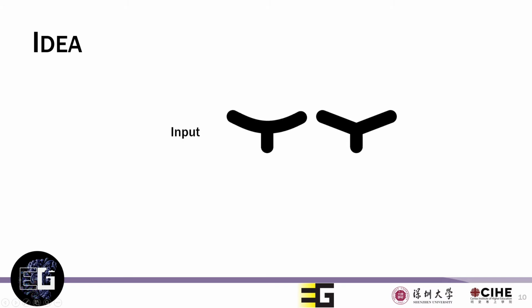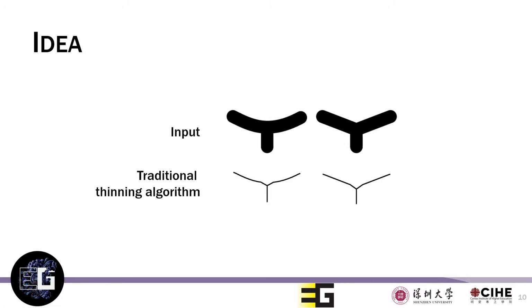To analyze the topology of junctions composed of thick lines, we observe that the boundaries of the lines can usually provide useful hints in making the decisions. These are two similar line drawings where the left one is composed of two curves and the right one is composed of three curves. While it is not easy to differentiate the two cases using the thinning algorithm, the top boundary curve actually shows clear hints of the topology of this junction.